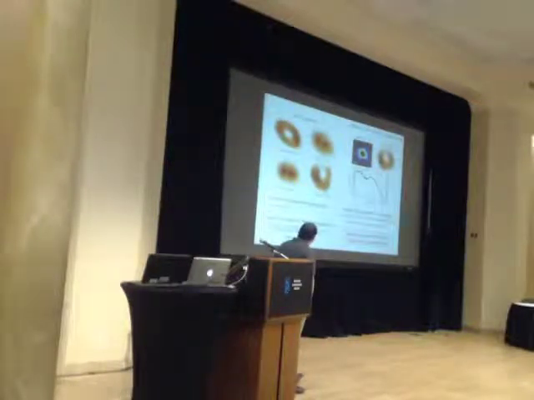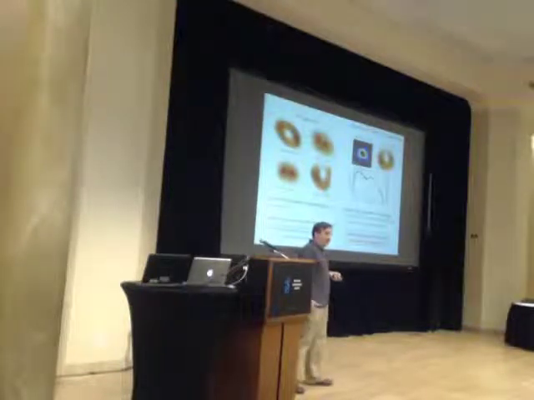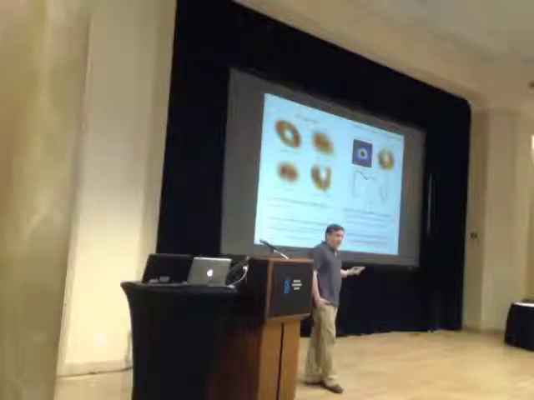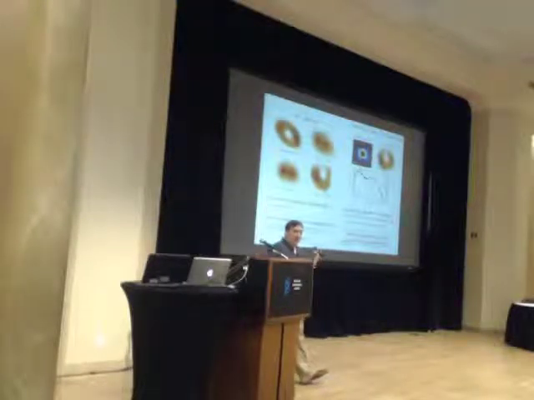This is a good case of that. This is a scattered light image from the SEEDS project by Kate Follette, who wrote this paper earlier this year, where this dashed line is basically the size of the millimeter emission. You see all the scattered light inside it from small dust grains. So they're not empty, right? They're depleted, and this is causing a lot of confusion at this point.